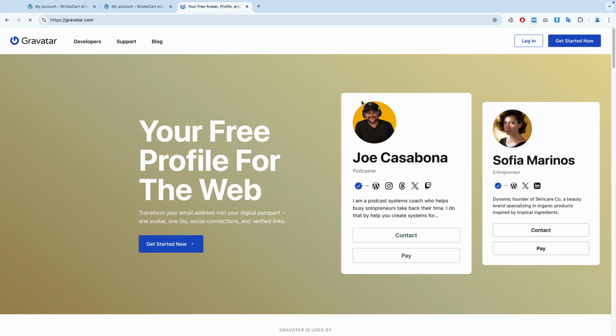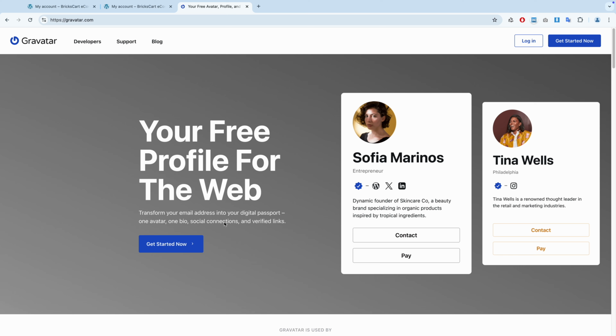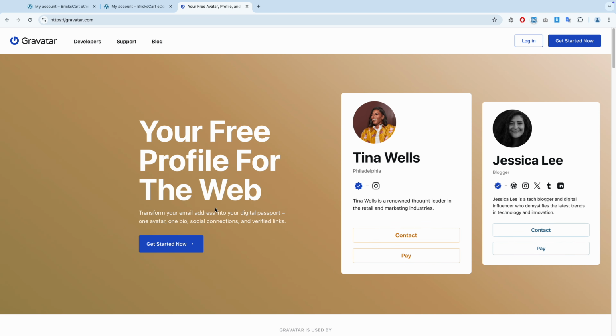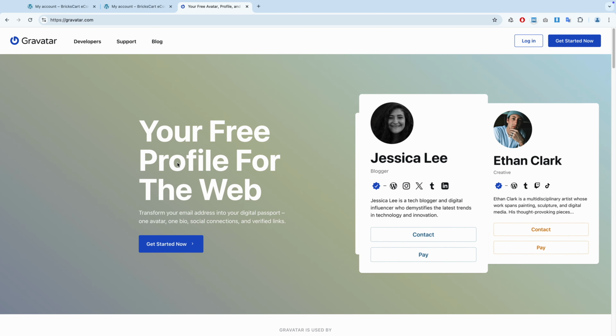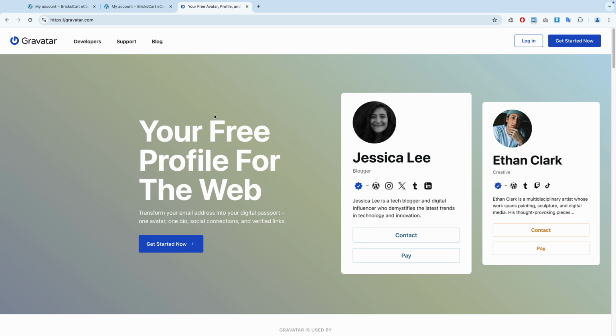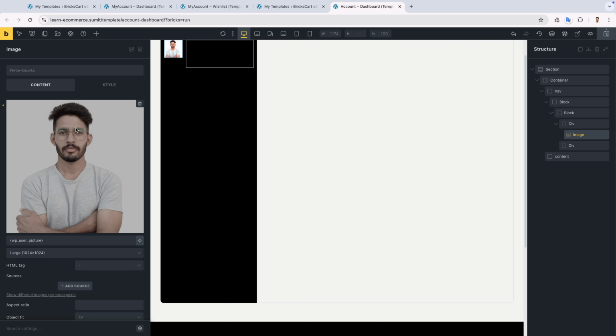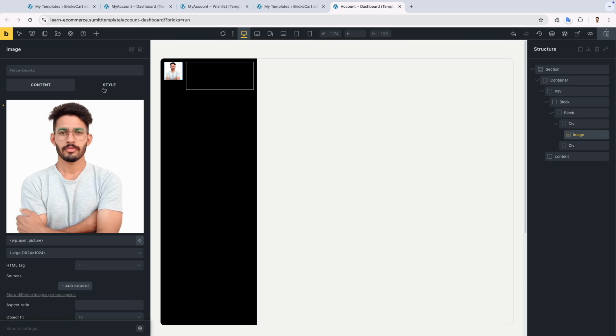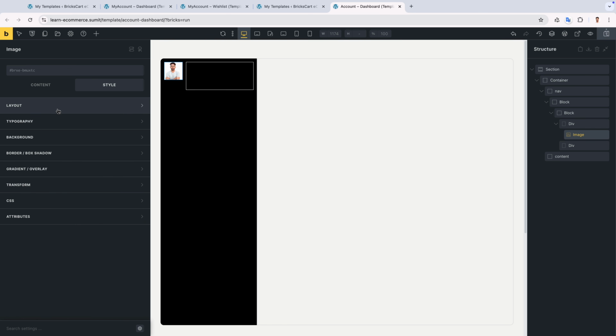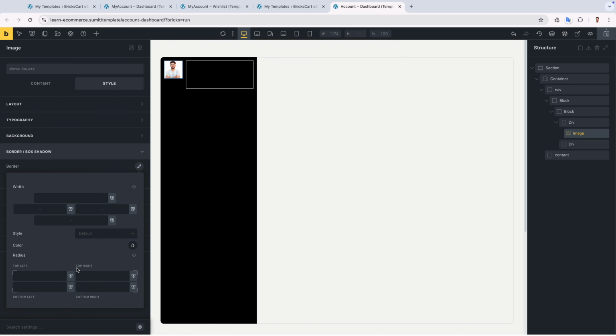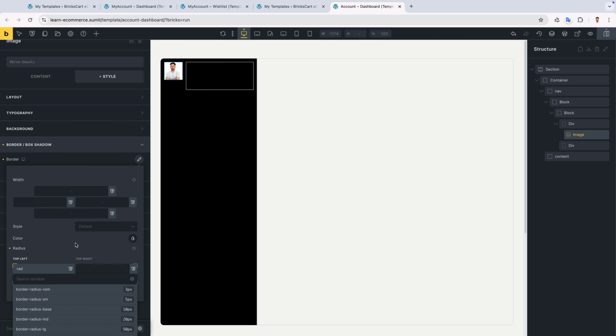You will have to come to this site, create an account and add your profile picture, and WordPress will automatically fetch your profile picture, and then it will appear here. You can also create classes for customizing all these elements on all the templates, but I'm not creating classes just to save some time. And coming to border radius, add a radius 50.